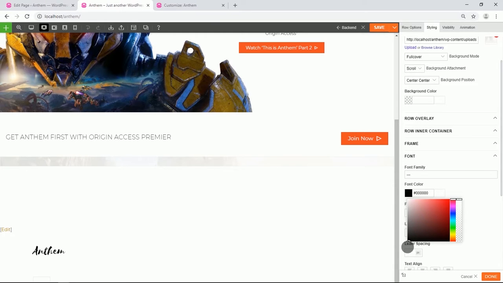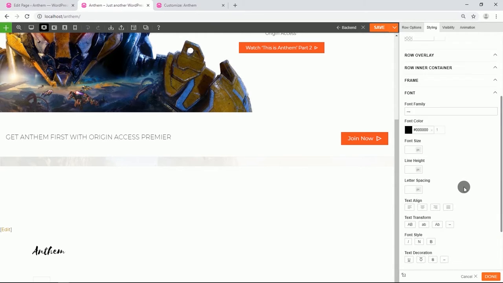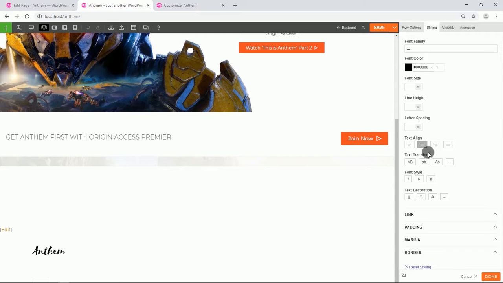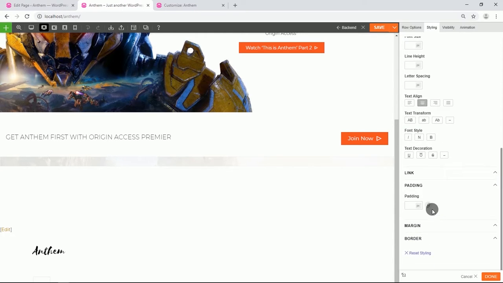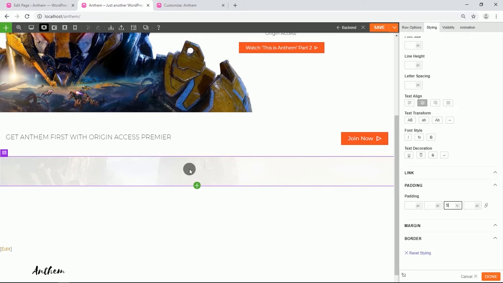Font, choose font color to white, black. This one is black, and center align it. Padding, unlock the padding for all, and this one percentage, and it's 5%.